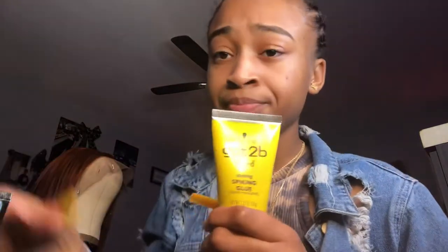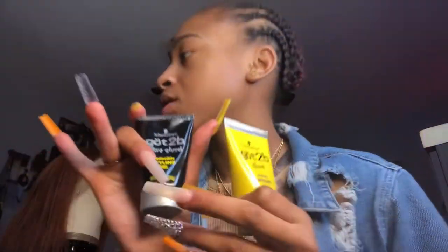We need to slick our edges back. You need to make sure they're all the way back or you're gonna end up with no edges. Who wanna be bald head? Not me. You can use the Got2b gel, or you can use the spray, whatever you prefer.